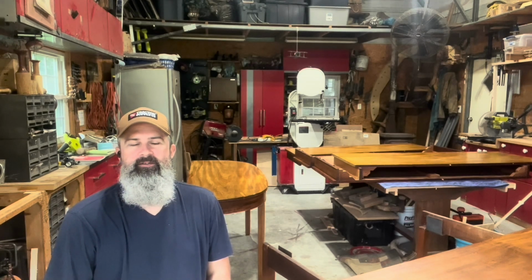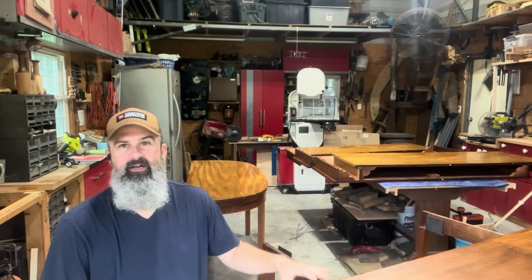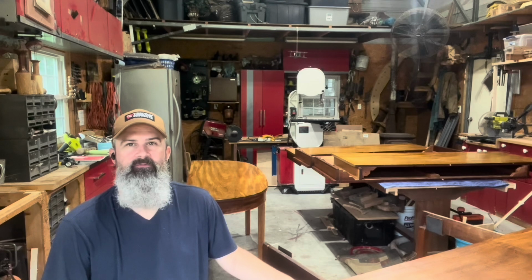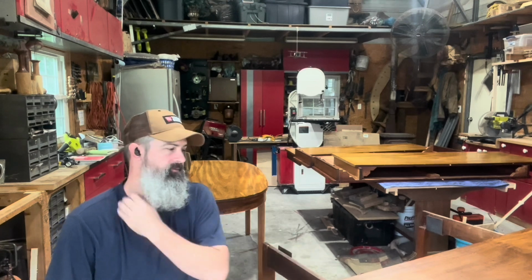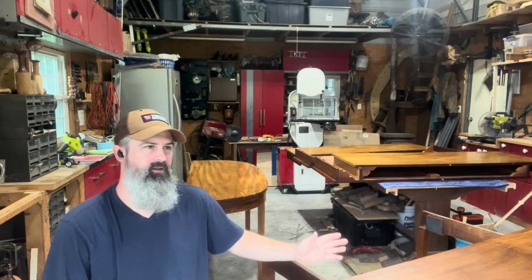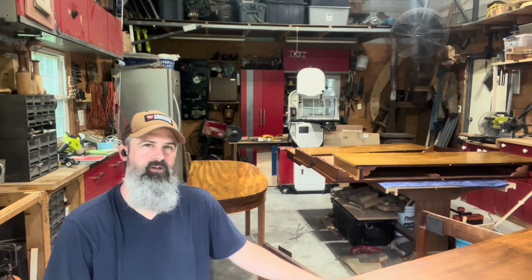I've done it this time. I filled up my shop, and I have a tiny shop, with a 12 feet by 5 feet walnut table. It's been sun faded. It's kind of an antique. I'm not sure how old it is, but it's been sun faded, and a friend of mine gave it to me to partially restore. So that's what I'm gonna do.